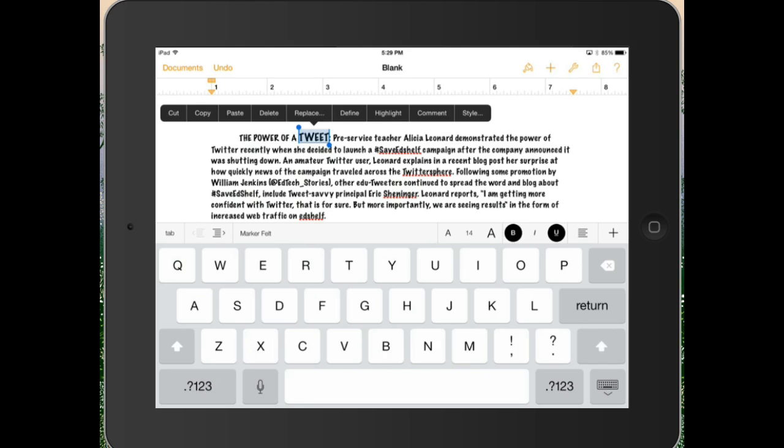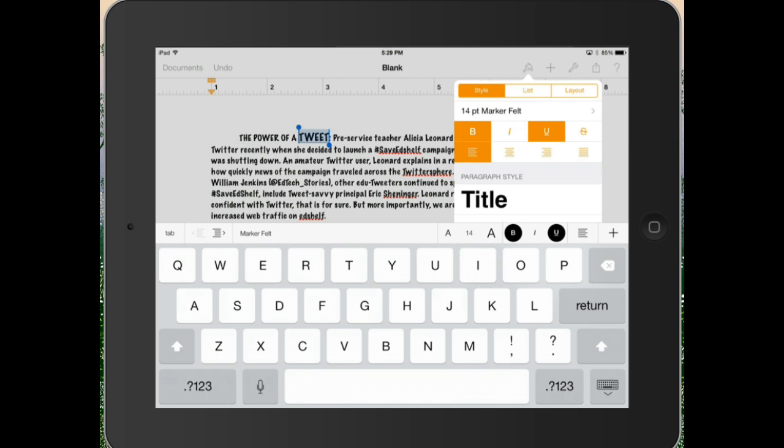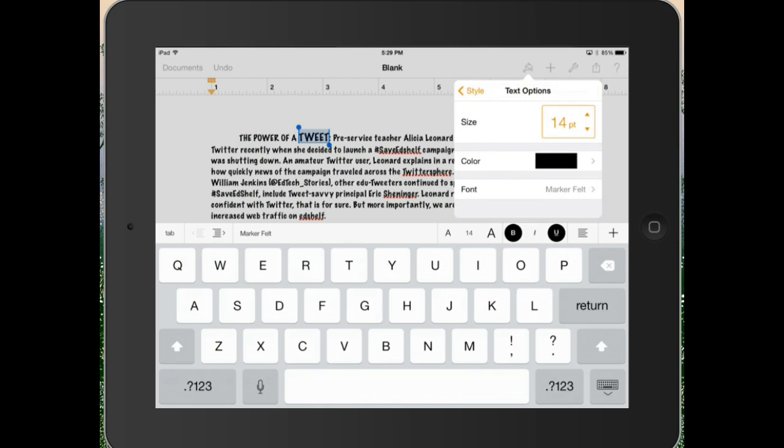The tools in the upper part of the document allow me to format further. So if I click on the paintbrush, you'll see that I have some style options. I can change my text size.